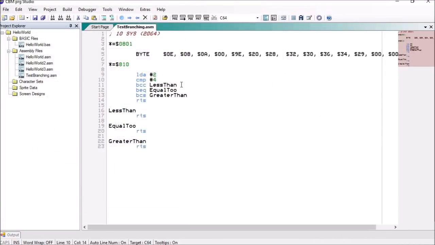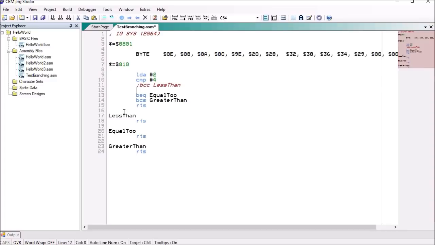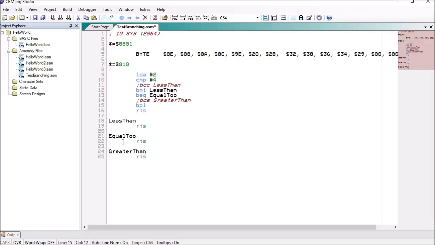But what I've learnt in Derek's book is, instead of using BCC for less than, you can use BMI for less than. And conversely, instead of BCS, you can use branch if plus for greater than.